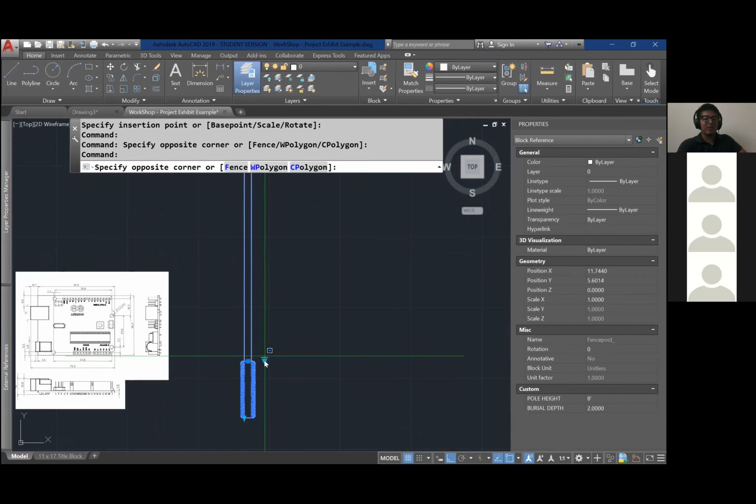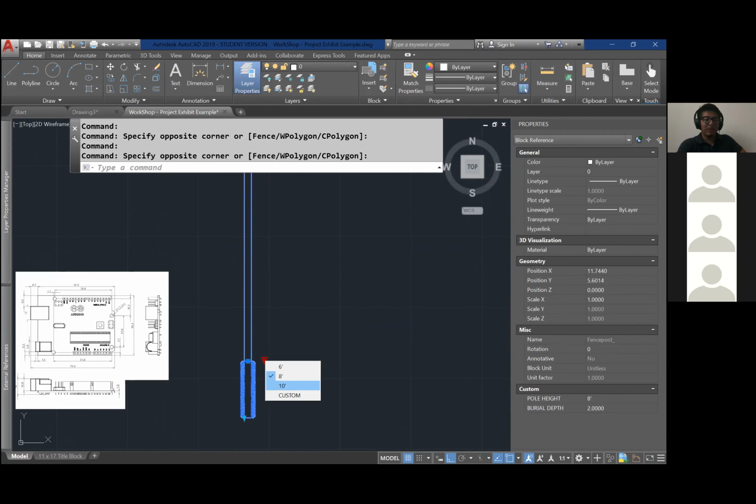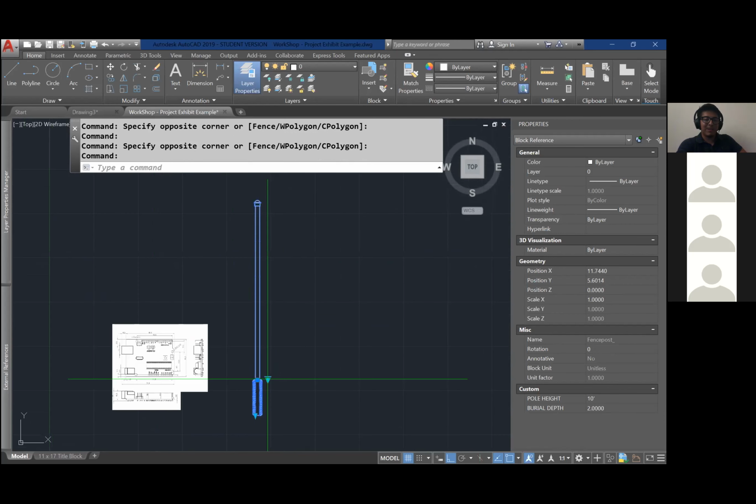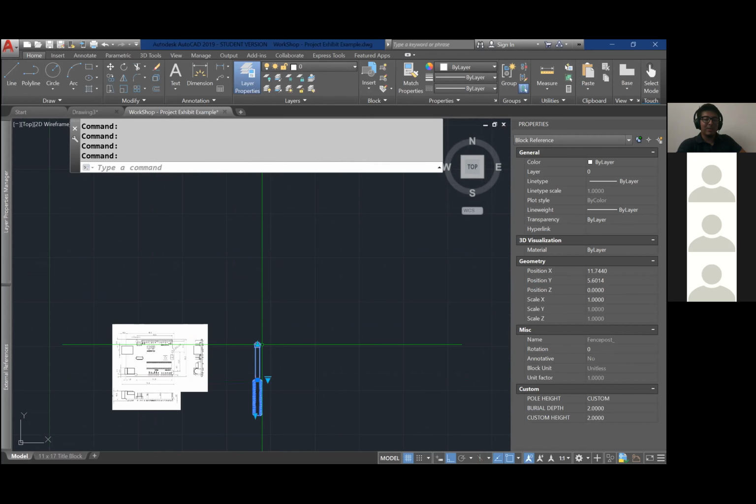If I click on this drop down arrow, oh, sorry, it was too big. I click on this drop down arrow, go from 8 to 6, and then I can do custom size, and I can just grab it, extend it, and stuff like that.